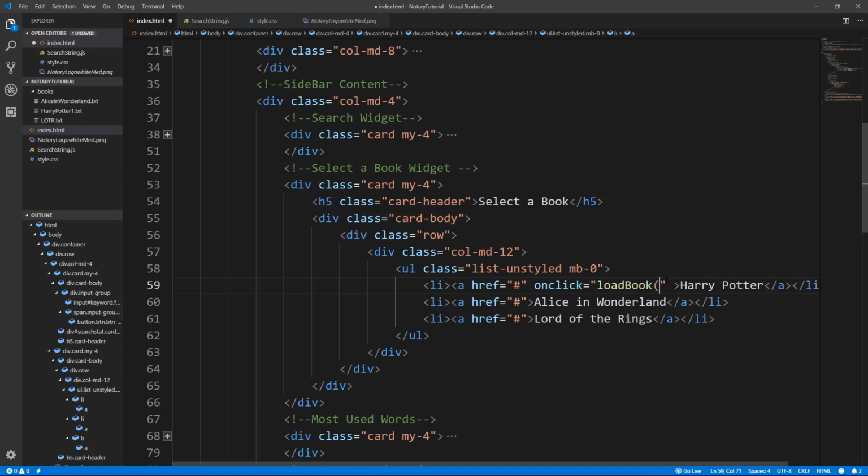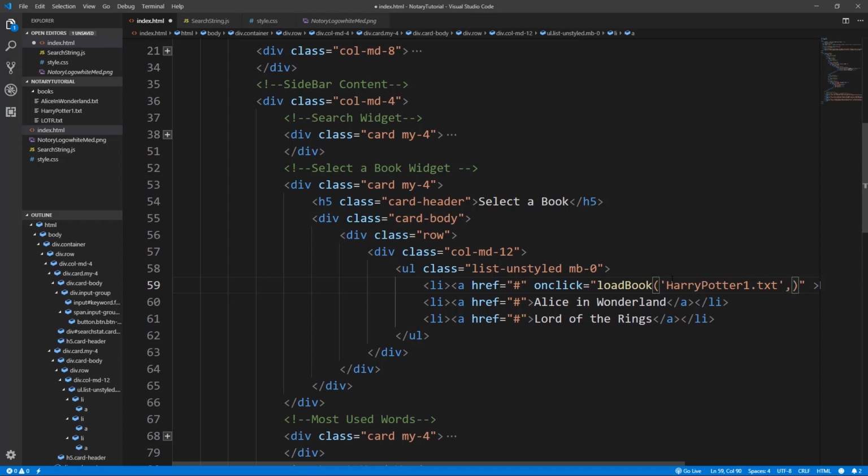And we know that it takes two parameters, which is a file name, and it also takes a display name. So inside this, we want to call the file name that we want to use. If you notice, this one's going to be Harry Potter 1, because that's the actual name that it needs to look for.